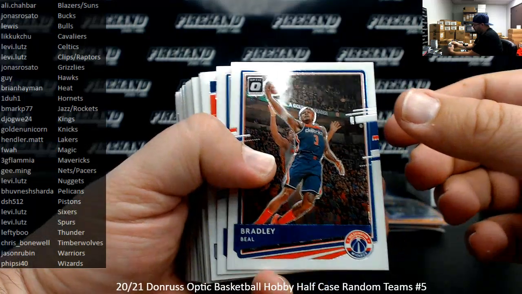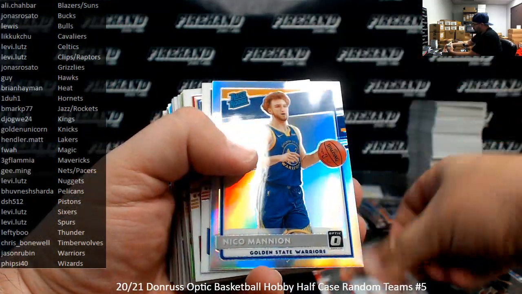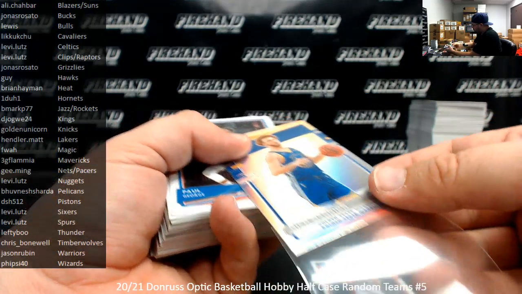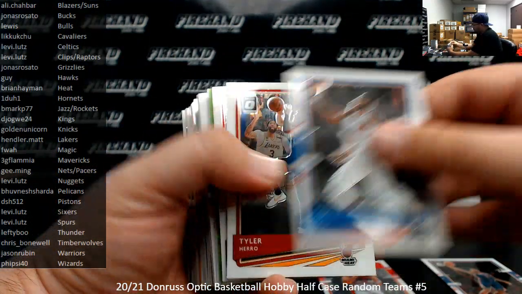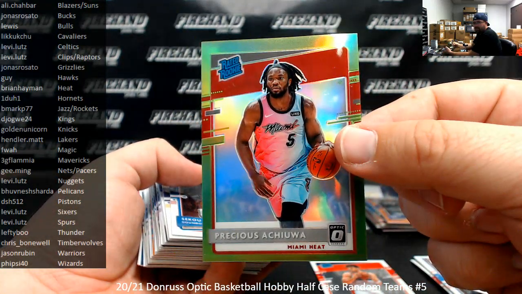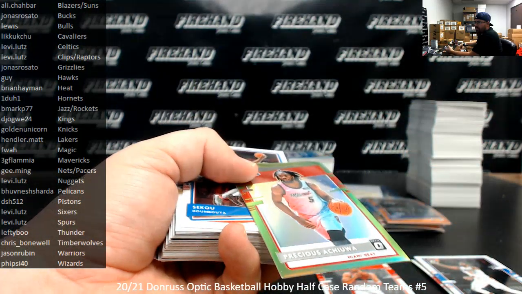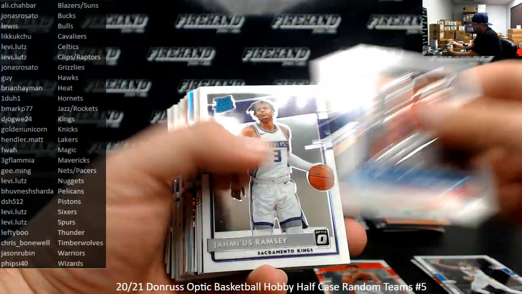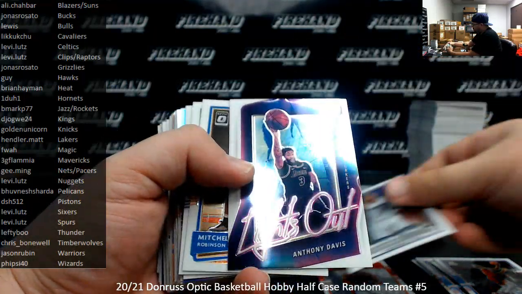Box fiber. Then you have DJ rookie. Hollow rookie Nico Mannion, Warriors, to Jason Rubin. Lime green to 149, Precious Achiuwa, Miami Heat, to Brian Heyman. Jermaine Ramsey rookie. Anthony Davis lights out.